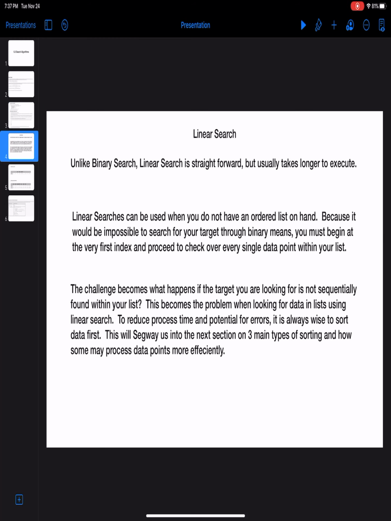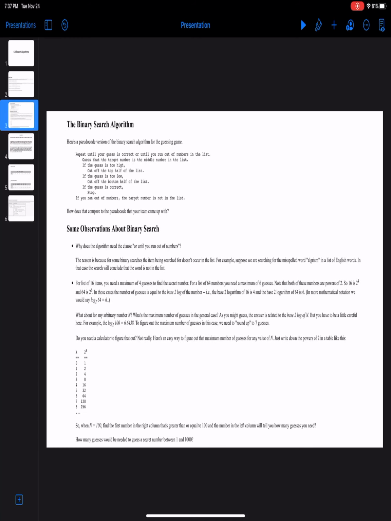So the other type of search mechanism is the linear search. One thing I should have said here is that in order for binary search to work, and to work well, your data set needs to be ordered. If you do not have an ordered data set, then it's going to become very tricky. I don't want to ever use the word impossible, but it's highly unlikely that you're going to reach the outcome efficiently with a non-ordered data set.